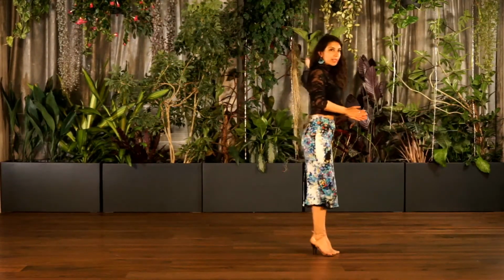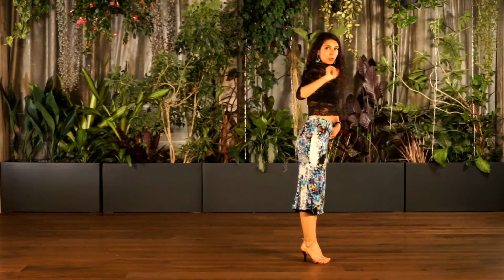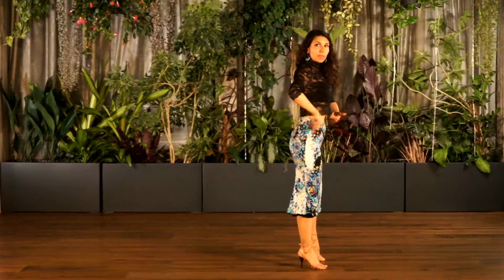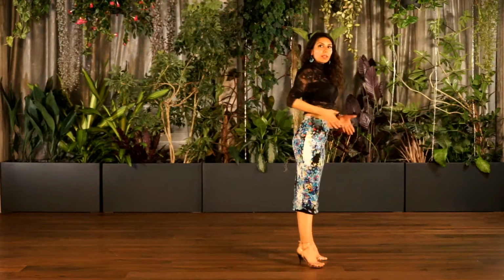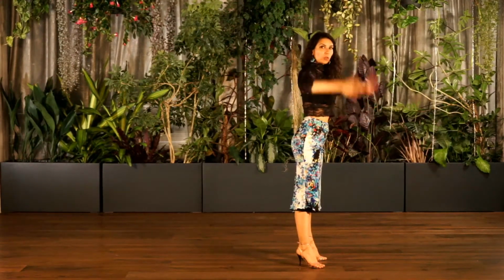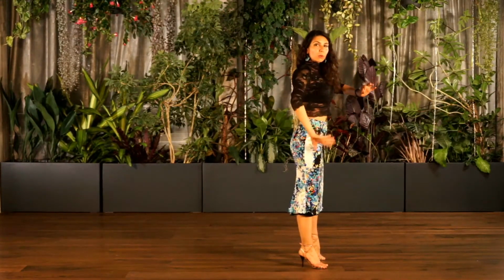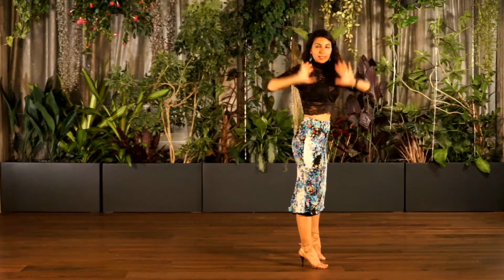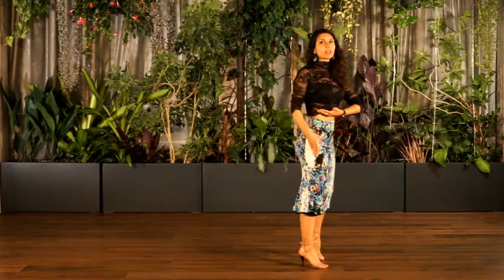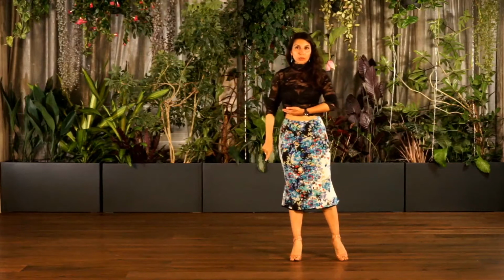I will show you like this so that you can see better. I'm starting from the left and I'm going to the right and I will do pi, pa, pam, so that means that in the process I will remain on the spot. This is to not move, it's just on the spot. So we do ti, ta, tam, and we sit, come back to the normal axis. So then we change the axis, the third one. We go 1, 2, 3, and then on the third one, we change the axis.